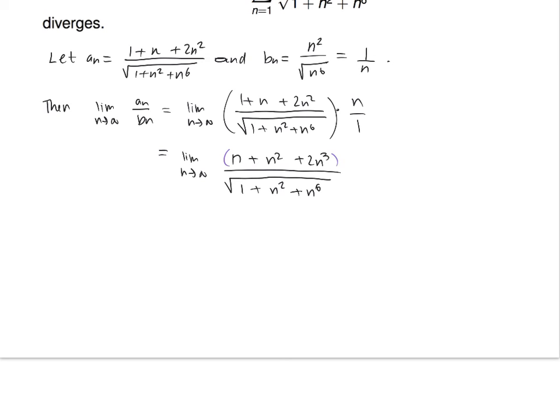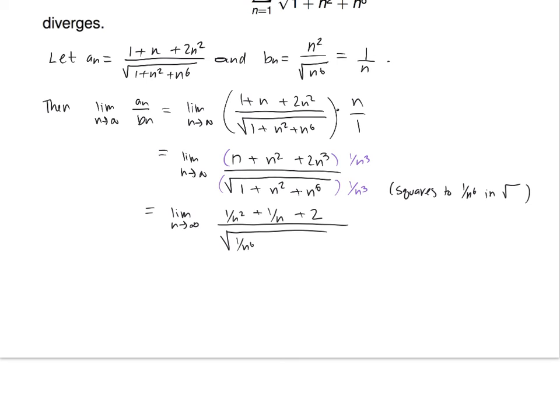Here, one thing. When you multiply by 1 over n cubed, the denominator is a bit special because you've got to put that thing inside of a square root, right? What happens when you put that thing inside of a square root? It gets squared and becomes 1 over n to the 6th. So this thing squares to 1 over n to the 6th inside the root. Oh, I thought you meant if you didn't modify it. Yeah. 1 over n squared, 1 over n, 2, and then inside the root becomes 1 over n to the 6th, 1 over n to the 4th, and 1.